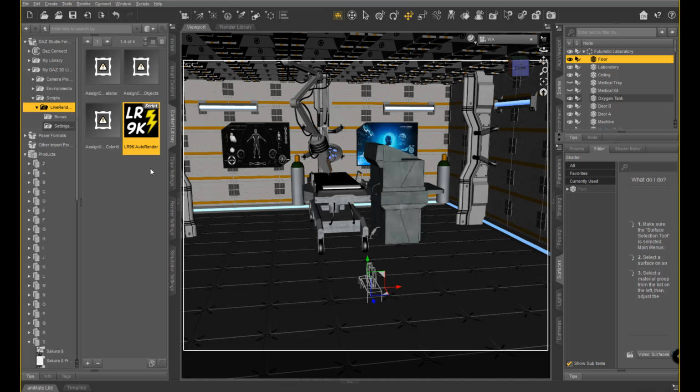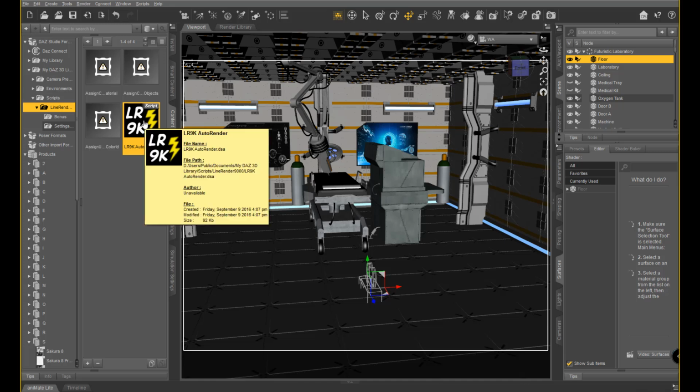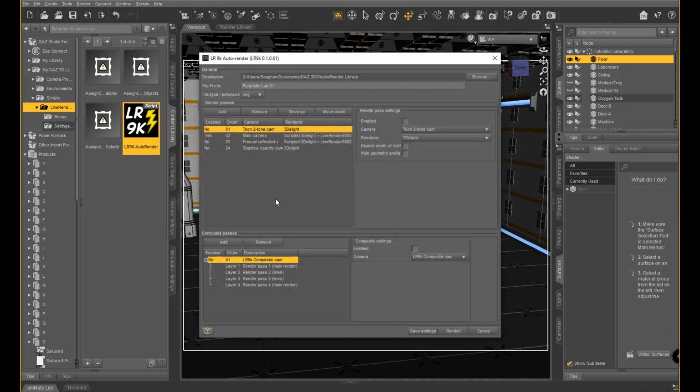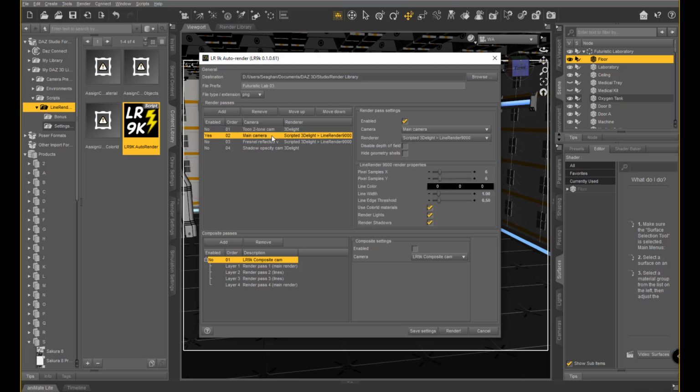All right. So load up the script again. Let's load up the script and select pass number 2, and then here we're going to change the line threshold, or is it called line threshold or edge threshold? Are we looking at main camera?